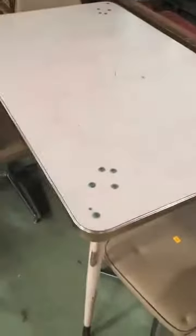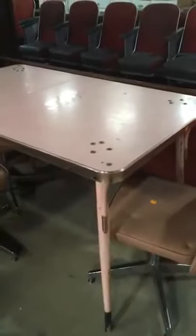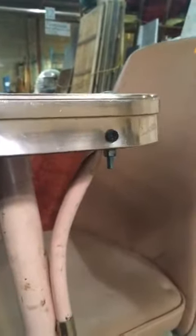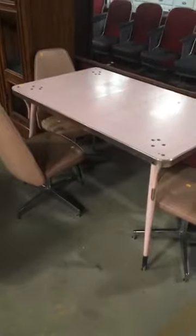Check out this vintage dining table. It's a really cool blush, peachy-pink color — not pink pink, but like a peachy pink. That color is everywhere: on the seats, on the legs, and on the tabletop, all accented by silver. It's a cool color combination. Check out the legs — definitely has a certain time period, and if you have a retro kitchen, right up your alley.